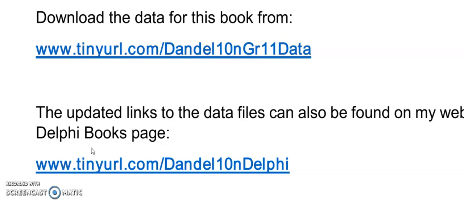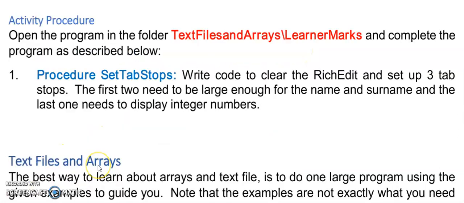Today we're going to start with the section text files and arrays. This is really for grade 11s and 12s, but in order for you to complete the program with us, you need to go to this website here and download the data from there. Before we start with text files and arrays, I'm going to show you how to create your own procedures.